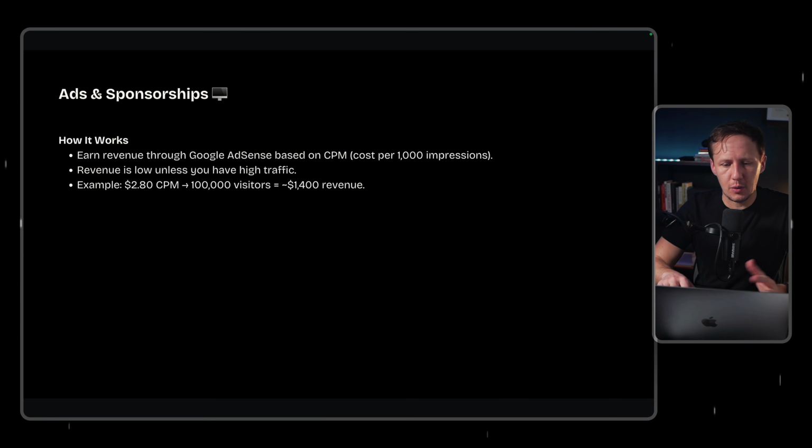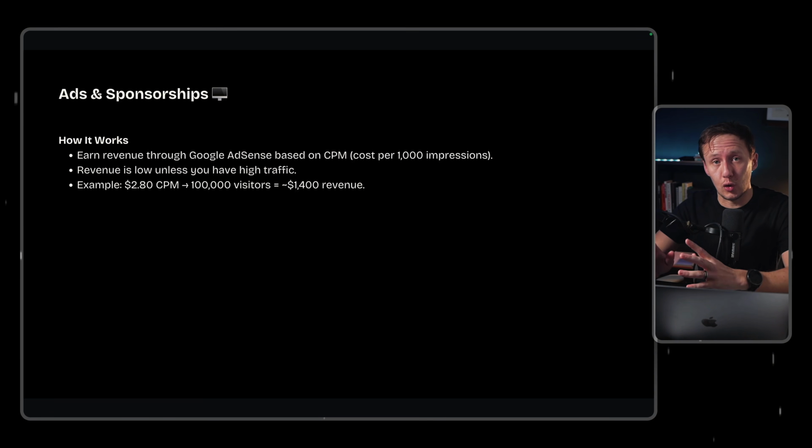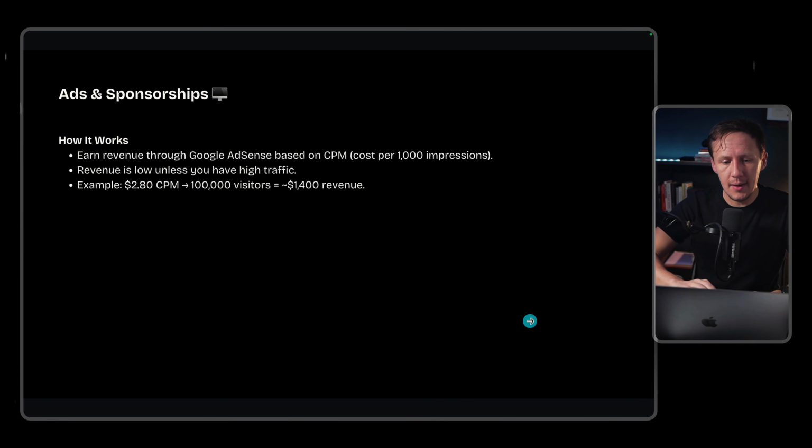So first of all, the way it works is that you can use a platform like Google AdSense in order to create sections on your website that then allows Google to add banners that you see everywhere. Now, Google will pay you for the amount of impressions that you generate for them. This is typically referred to as CPM, cost per 1,000 impressions. Now, how much they'll pay you is really down to your niche and how much traffic you generate. An average that I think you can work with here is $2.80 for every 1,000 impressions.